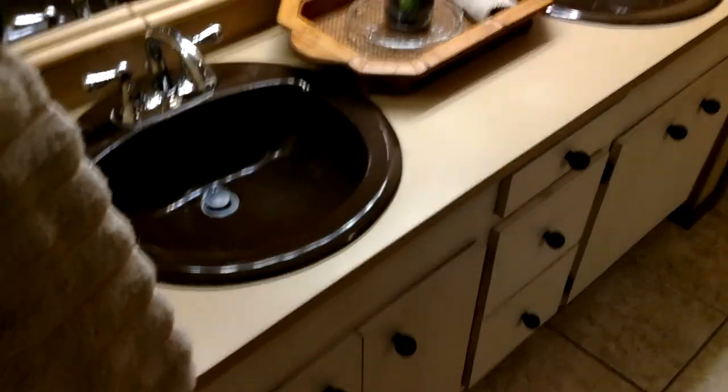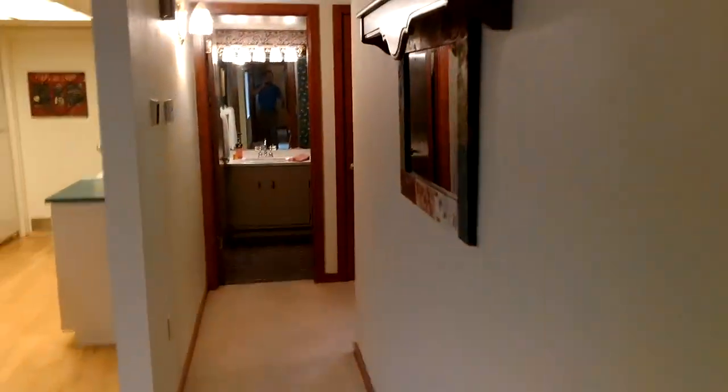Going back into the master bath, which has been so well kept and definitely reminds you of the 80s — look at that cute little tile, still a great look. There's a window to the atrium for ventilation. A sunken bath or shower, your own private throne room with mirrors, and that airy feeling of space. Coming out of the master, we're not done yet with the downstairs.